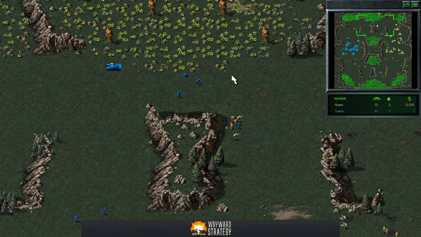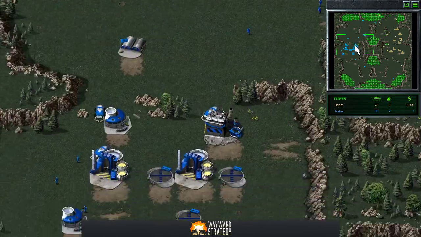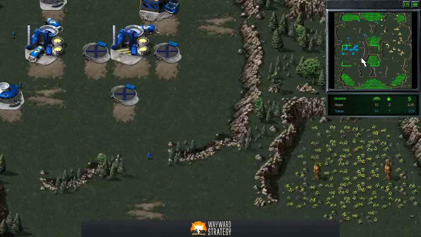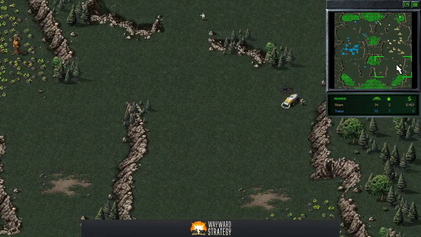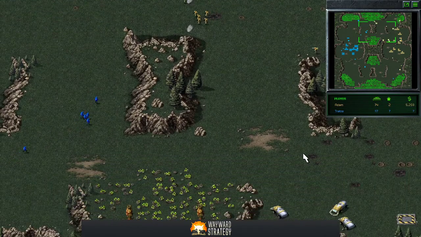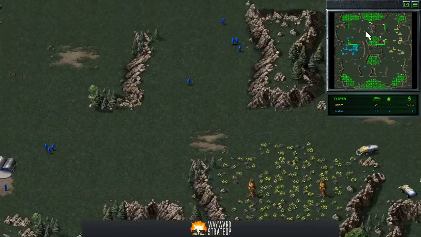Some rocket troopers chasing down that last tank. I think it's the last tank. There might be one more tank somewhere. There's one more tank. That's not going to happen, engineer. I really hope Tratos makes something happen with this engineer. He's been sitting there the whole game.